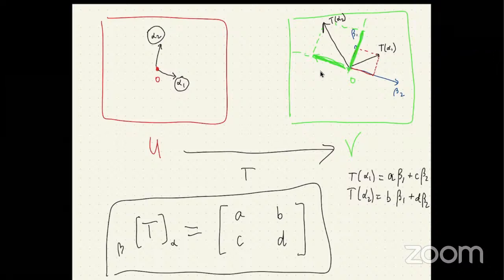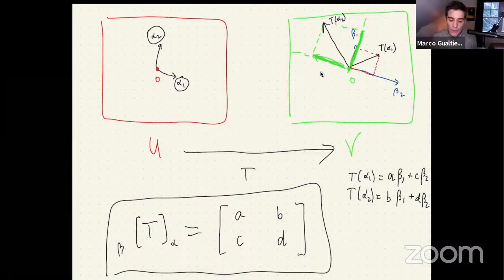Yes, I see. And the matrix basically is just trying to show, supposedly, that something is mapped from alpha to beta, and we're just trying to see where the alpha is mapped in terms of beta. Yes, correct. Okay.